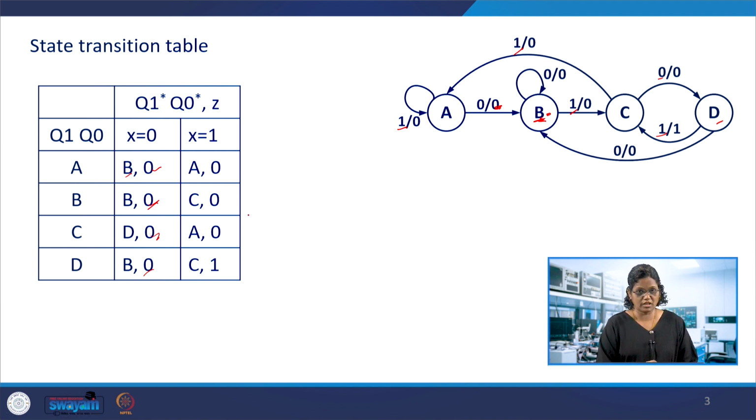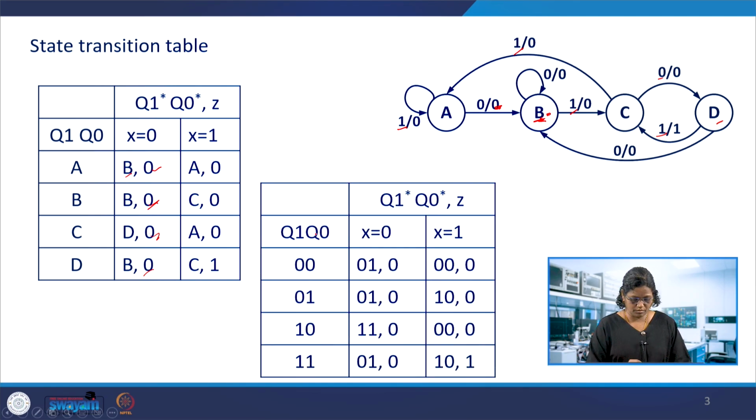This is the state table which we obtained from the given state diagram. From this we have the names from the alphabets. In the previous examples we used to jump from this state to this; now we are going back from here to here. This A, B, C, D can be assigned any 2 bits, here Q0 and Q1. So A is assigned 00, B is 01, C is 10, and D is 11.